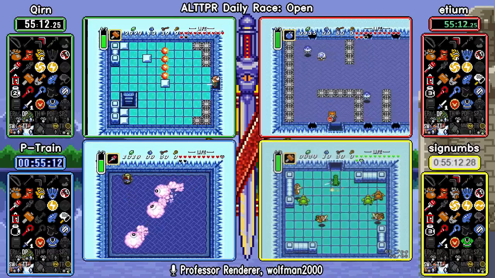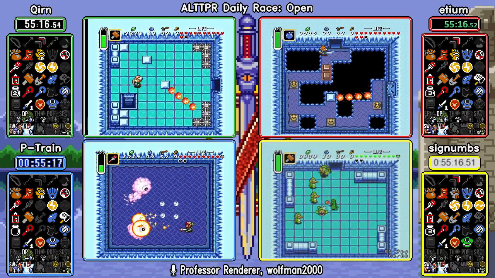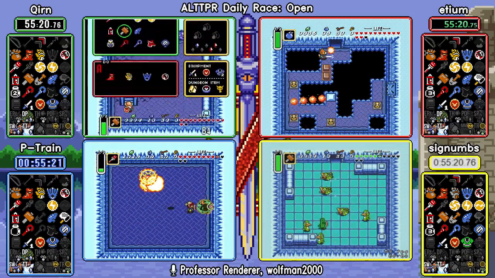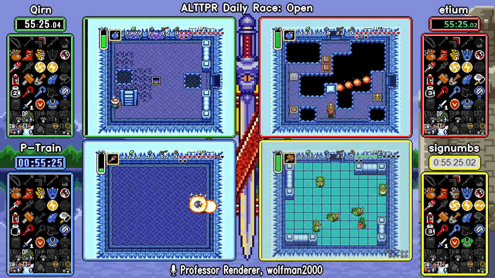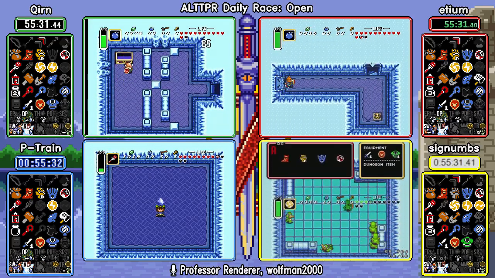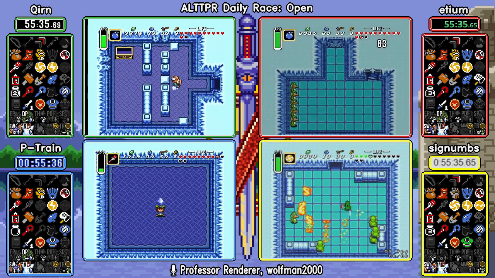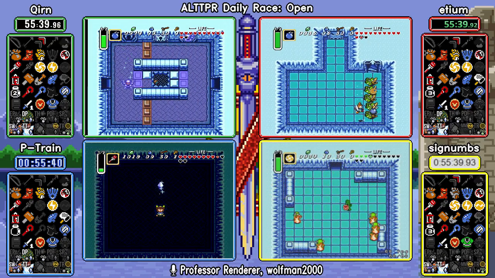Also, half magic plus fire rod equals destruction. Yeah, going back on what I mentioned about half magic and fire rod and Mothula, here with Kholdstare, it's a breeze. So there you go. There's that crystal. That brings P-Train up to 4 crystals.